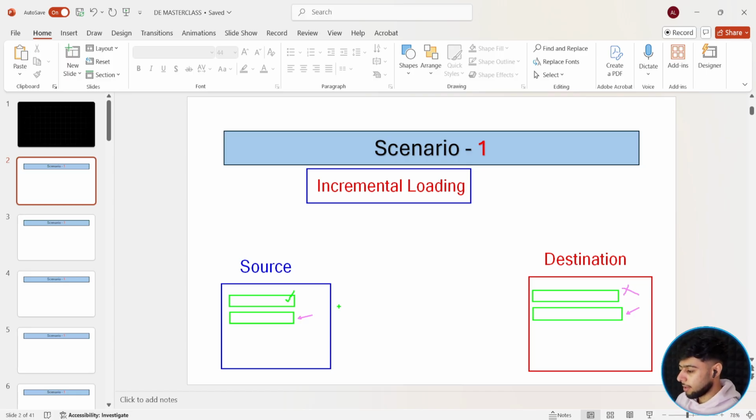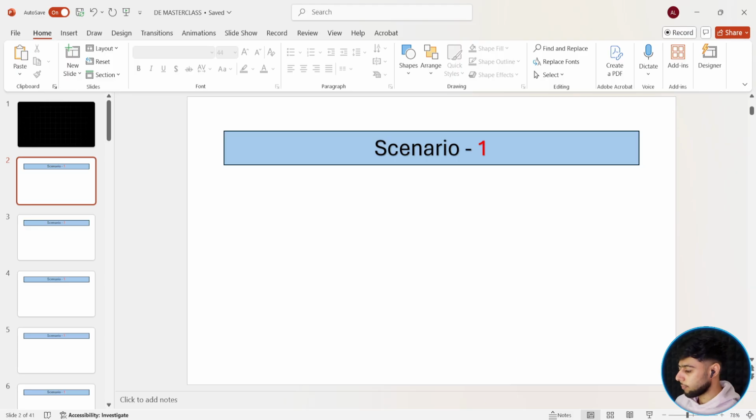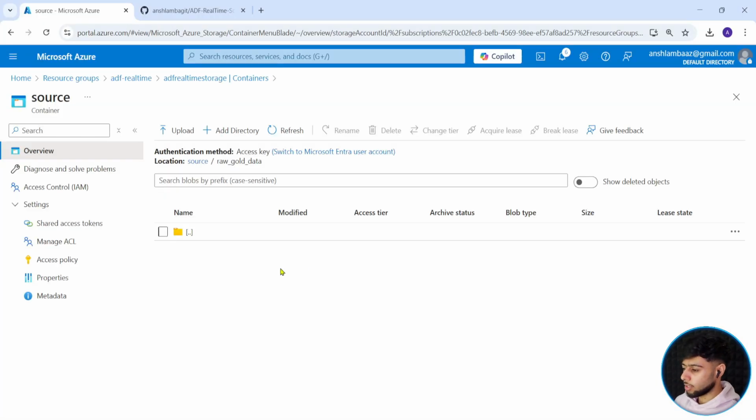Let's say after building the solution, yesterday to tomorrow, you receive one more file. So what should happen? Common sense, right? Only this file should go here. That's it, right? Are you excited to build the solution? And as I just mentioned, I will also discuss the architecture and design as well. So let me go to my Azure Data Factory.